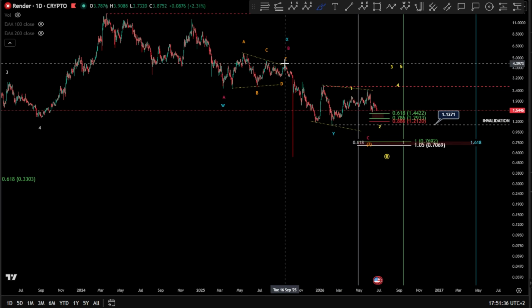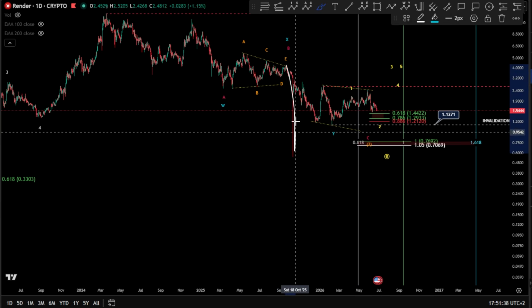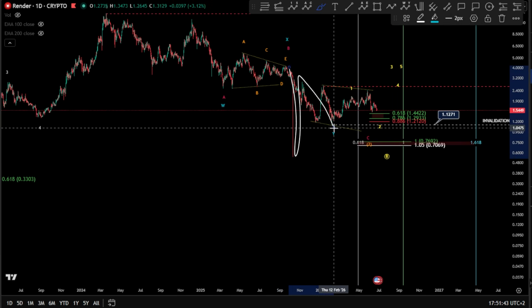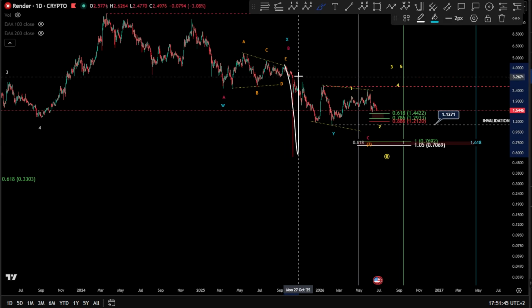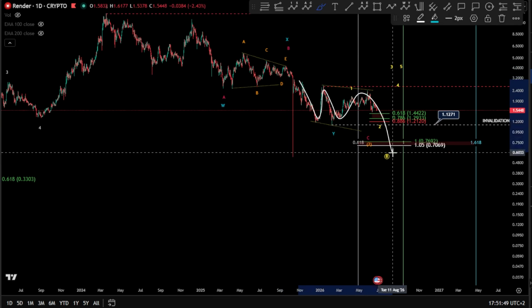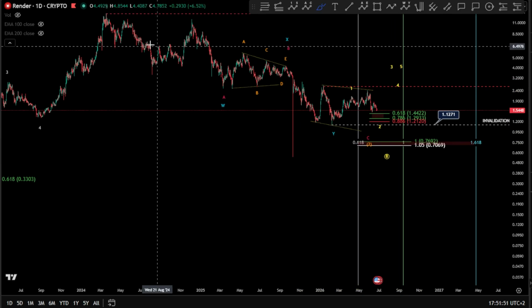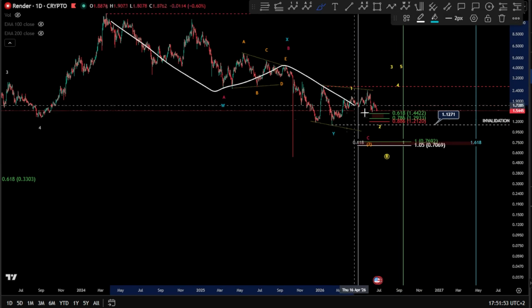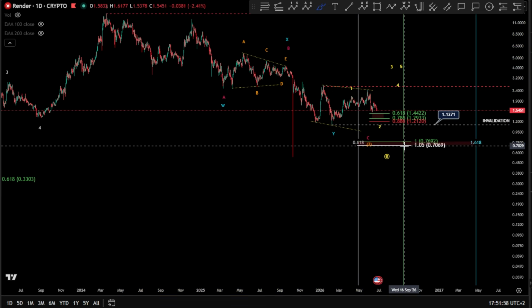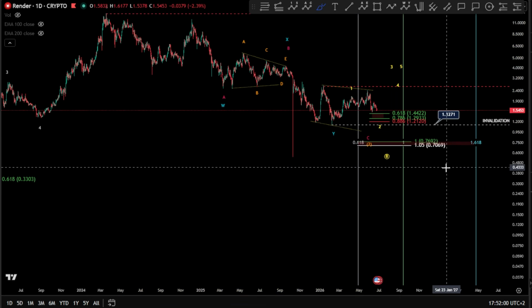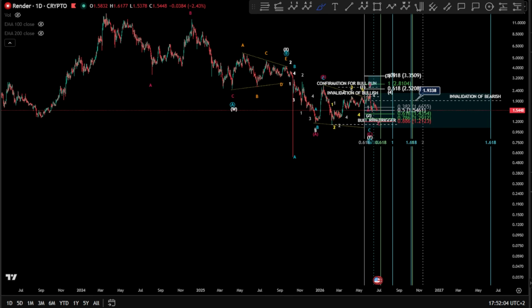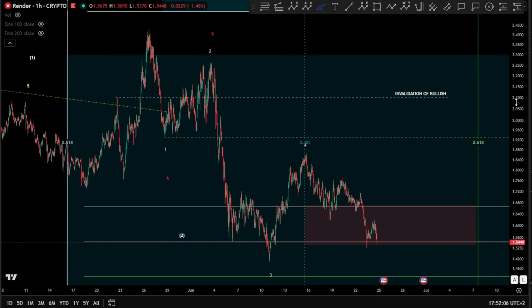Well, it can be. Wave Y is kind of like an ABC, or even internally another W, X and a Y. Hopefully it's not an ABC with an expanding diagonal wave C, meaning one more drop here to reach the 1-to-1 fib level taken from the W to the X to the Y here. That would be a very, very massive drop toward the downside, to $0.76. Anyway, let's dive inside it to check for more answers for the next move.